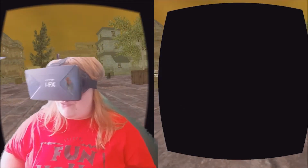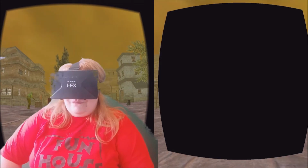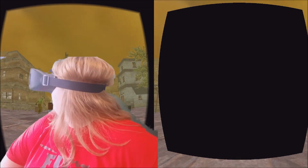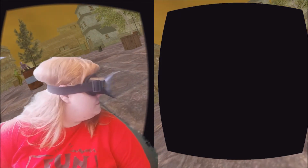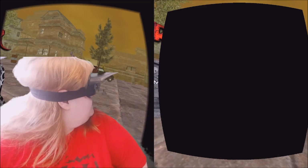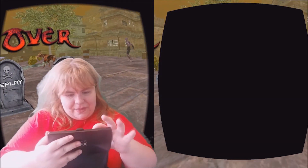Yeah, I think this is something that would work better if you were stood up in a room where you could spin around in a big circle and you weren't restricted to having a green screen behind you. We'll try again and see how long it is before I get killed again. Replay. Oh, they're behind me again. They're behind me again. What? Nope, this is get out of it. And I died again. As you do. Yeah, I think that game is something that would probably be better suited to not sitting in a chair in front of a green screen.